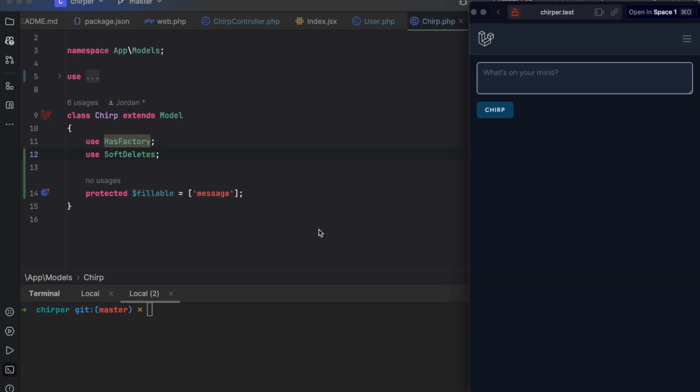Or chirps, rather. Okay, so now essentially I want to do a little bit of testing here, where I want to see, if you don't have MySQL and you're using SQLite and you don't really want to deal with your database, can you see what is in your data? And the answer is absolutely. We're going to use something called Artisan Tinker, or Laravel Tinker, which allows us to run PHP Laravel code from our command line. So we're going to do a new chirp. Because I don't have anything in my database right now, I rolled back.